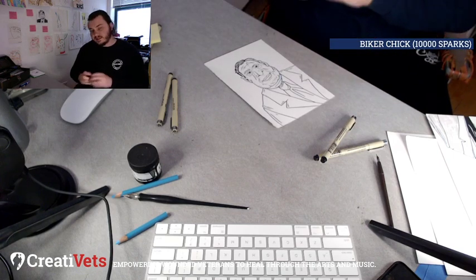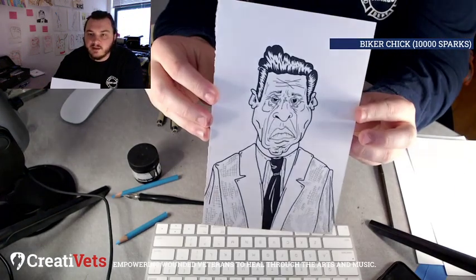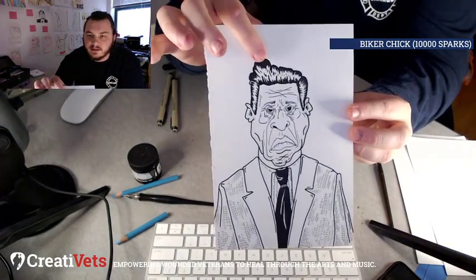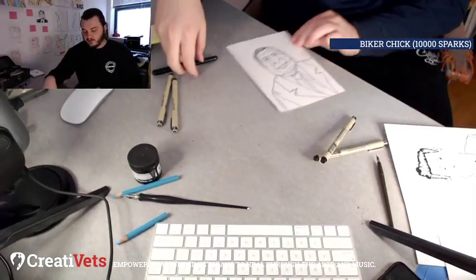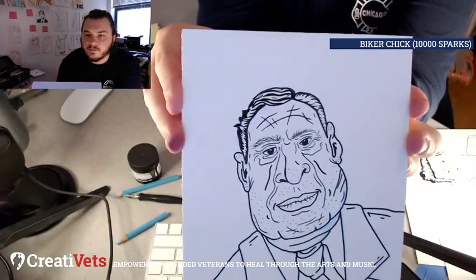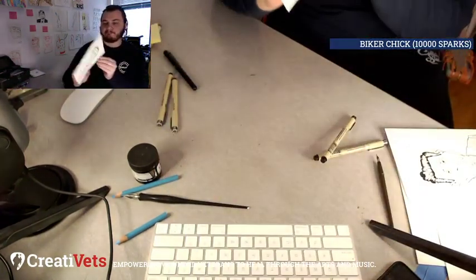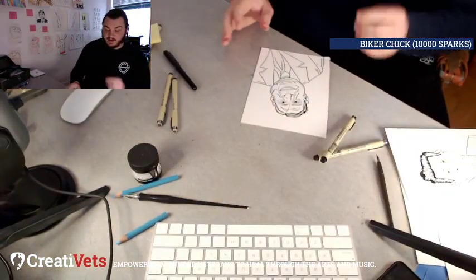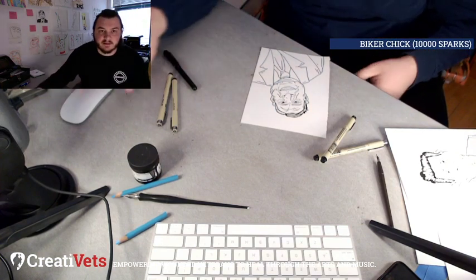So, I didn't do the wisps. Like, this guy's hair was going straight back, so I still did the lines on the top and the bottom to suggest that it's going straight back. But for this one, since it's going across, I actually drew out those waves. Right? Now, again, I could go in there and get really detailed with a fine pen. I'm not going to. I like the hair being a little bit more blocky, just like black-white solid contrast.